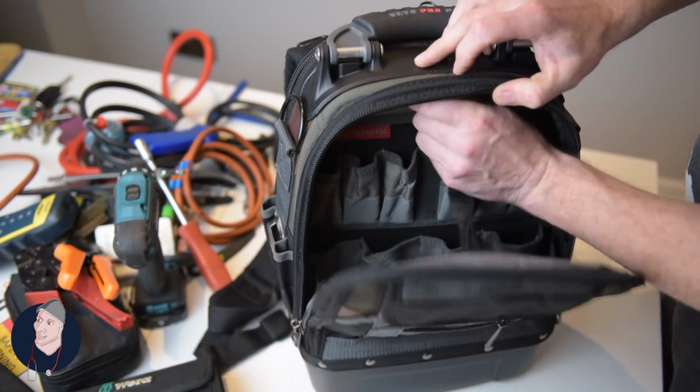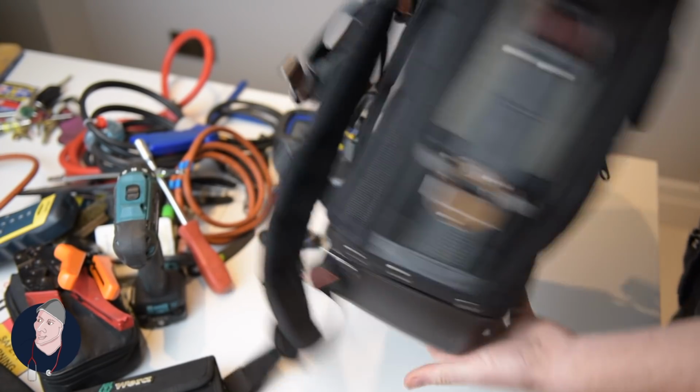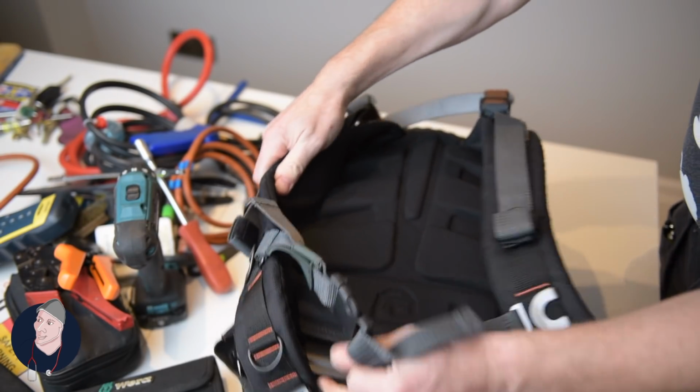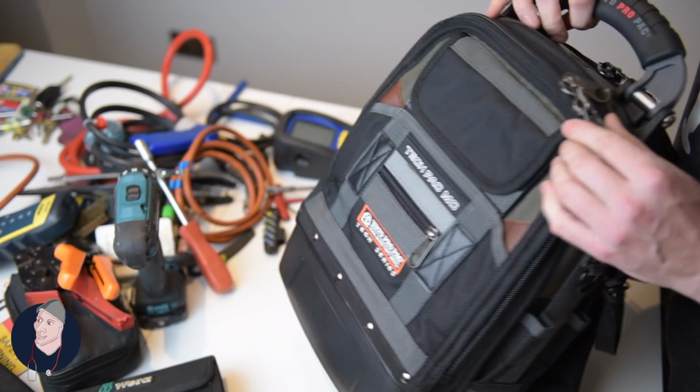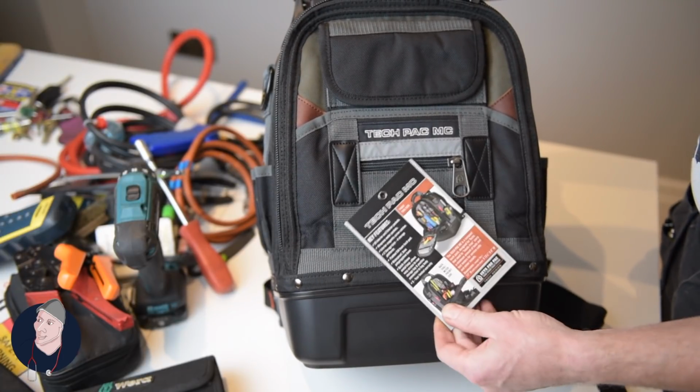Nice little touch. All in all, it's a very compact bag. Really nice padding, really nice. Impressed with this. The Tech Pack MC by Veto.